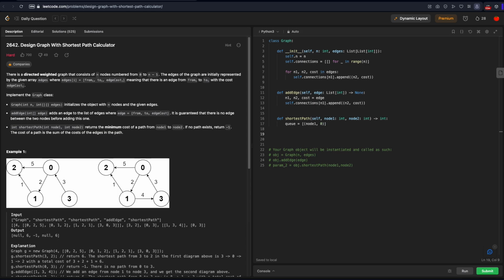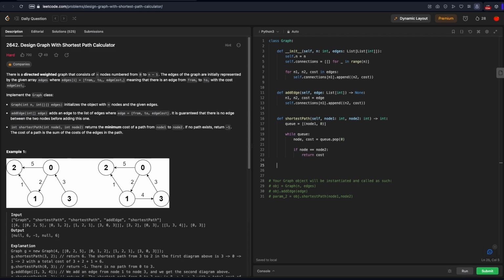All right. Now, while we still have some nodes in our queue, we're going to have to process those nodes. So while our queue, let's grab this node out of the queue, and this is actually a node and its cost. So we'll do node, cost is equal to q.pop. We'll just pop index 0. And let's see, what's our end case here? Well, if this node is our node 2, then we're done. So if node is equal to node 2, then we're done, and we can return our cost.